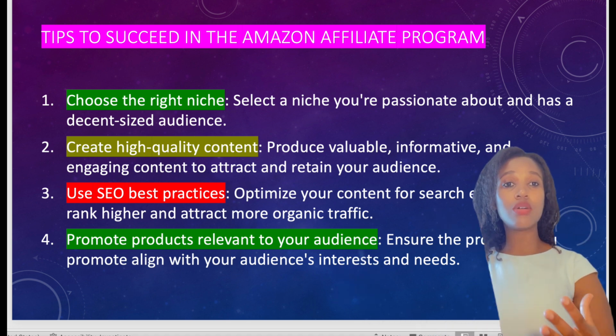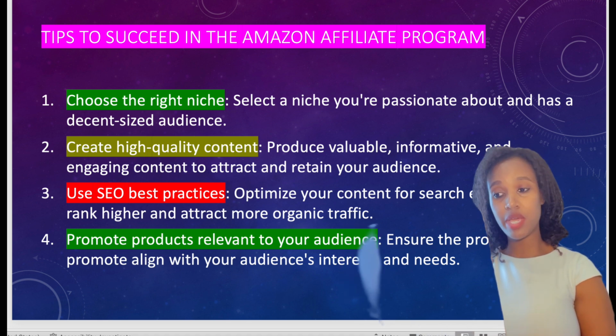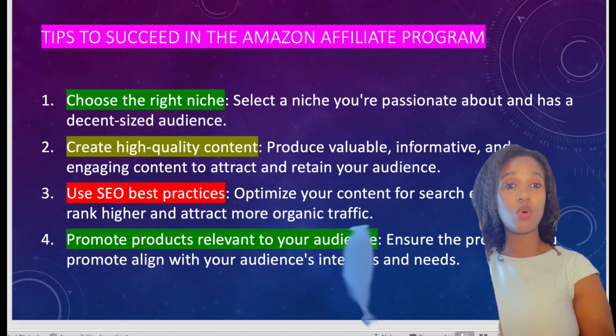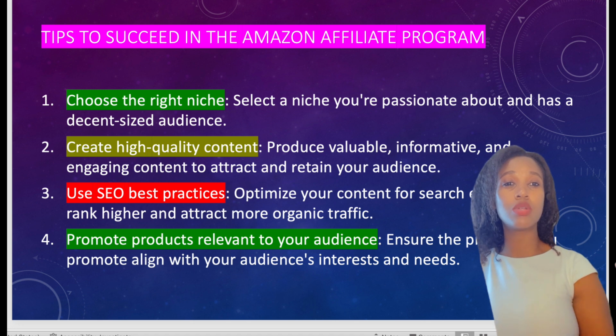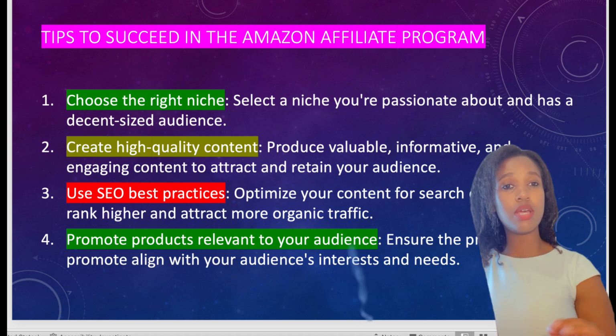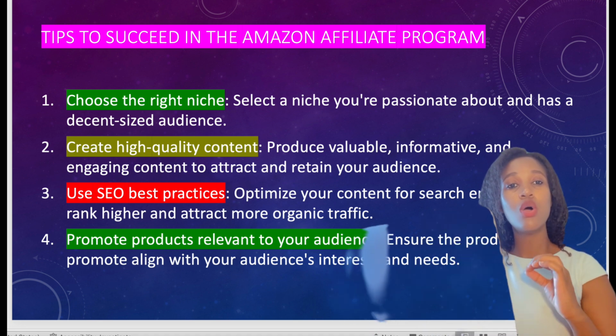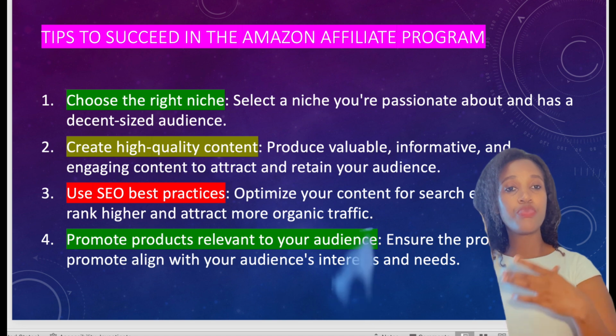You see that your account is not well organized, and then I will not be interested to follow you on that page. Again, create high quality content. You can see how people on Instagram, on YouTube, they create very high quality content. Again, promote products relevant to your audience. You have a focus on the sector where you want to promote.